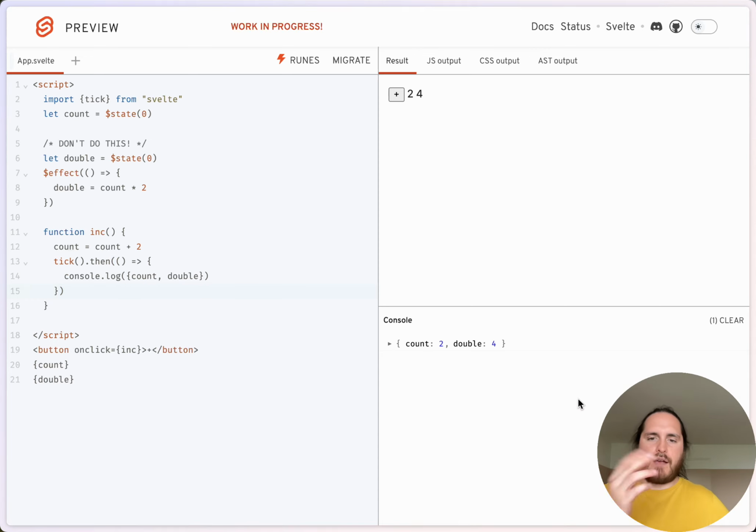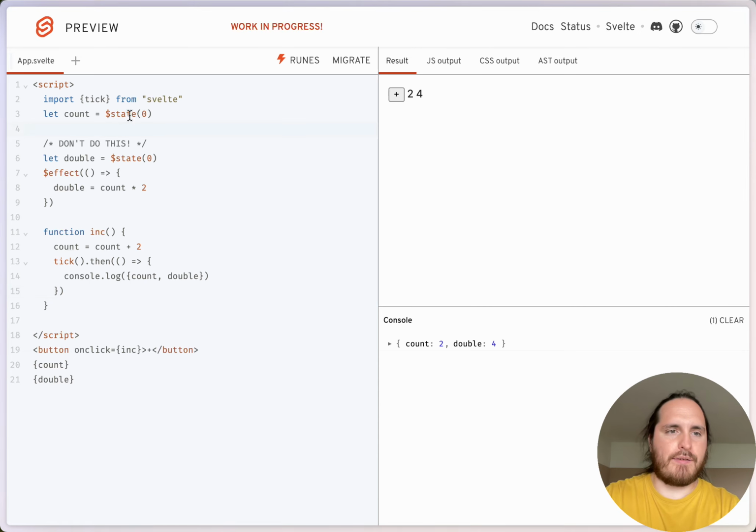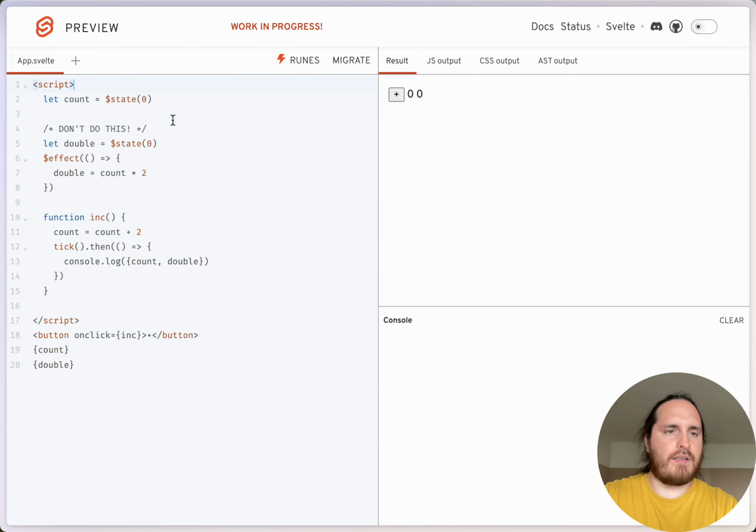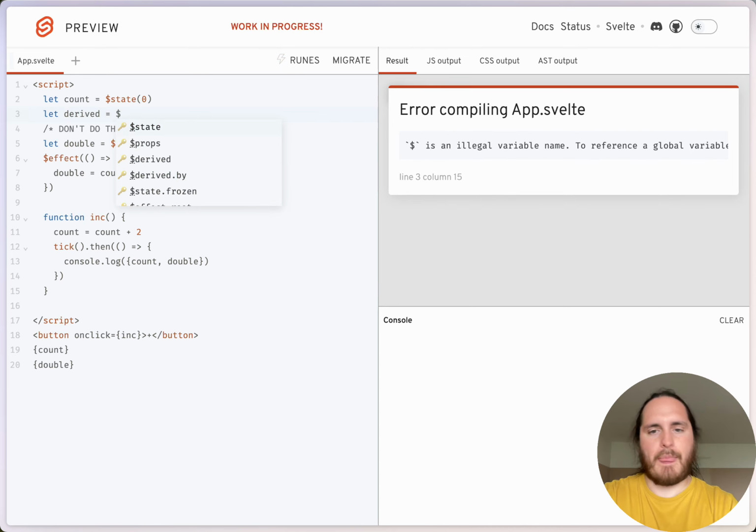Right, okay, so how do we do this properly? I think it's pretty obvious, right? But I'm going to do it anyway. We don't need tick. We just make a derived, as I said last time. In the previous video, I spoke about how we don't really need to use deriveds. We can just call functions that return states, and those functions, just because they access a state whenever they're evaluated, are reactive by nature.